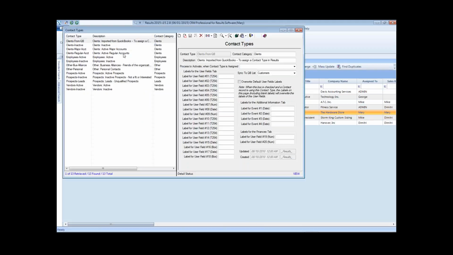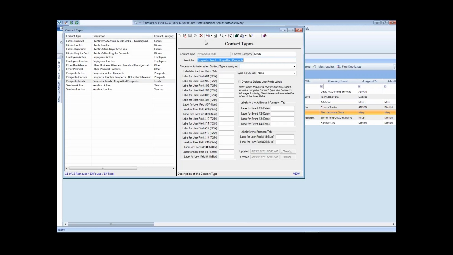You go to the contact types. Since the most important events within an organization are things like when a lead comes on board, they contact you because they saw something on the website, and they're still not qualified. You haven't talked to them. You're not sure whether there's going to be an interest or whether you're going to be able to have them become a customer. So that's called a lead.